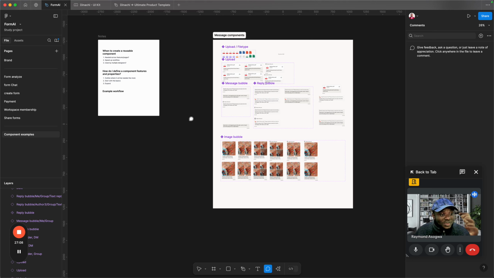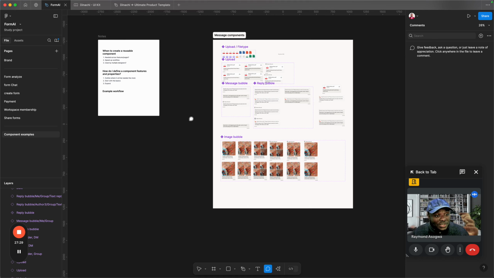They're going to be replies to messages. They're going to be image bubbles. Then it's going to be image upload, and so on and so forth. And someone else also is building a group chat feature within the same application. They're going to still reuse the same components to create the group chat UI, right?